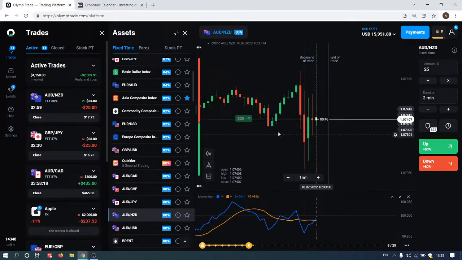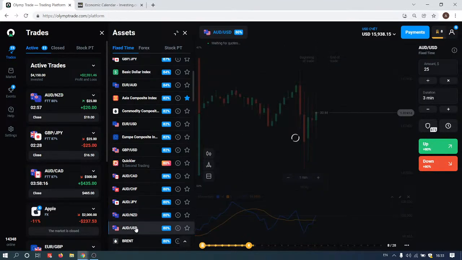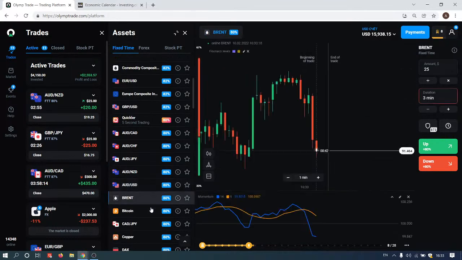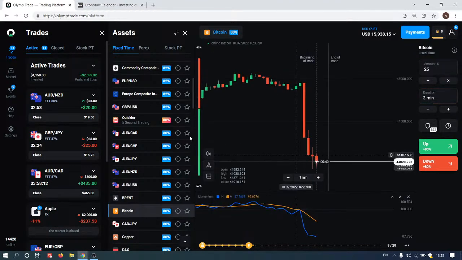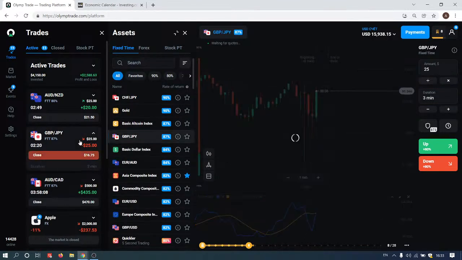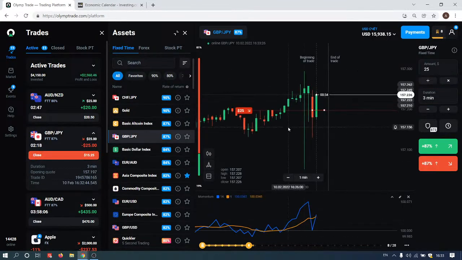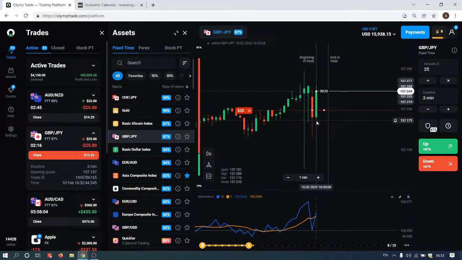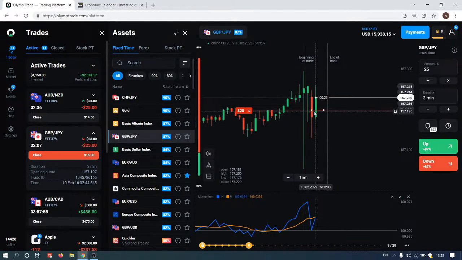Okay, let's try this one. Okay, a few more signals, a few more trades, but I can see that just because of this news, there is just a little bit too much volatility right now, and so we went down, we went up, and we are going sideways. So we'll probably have to stop trading because of this.